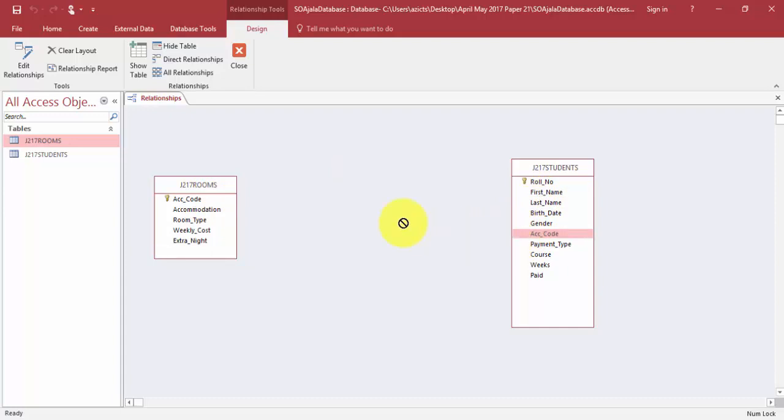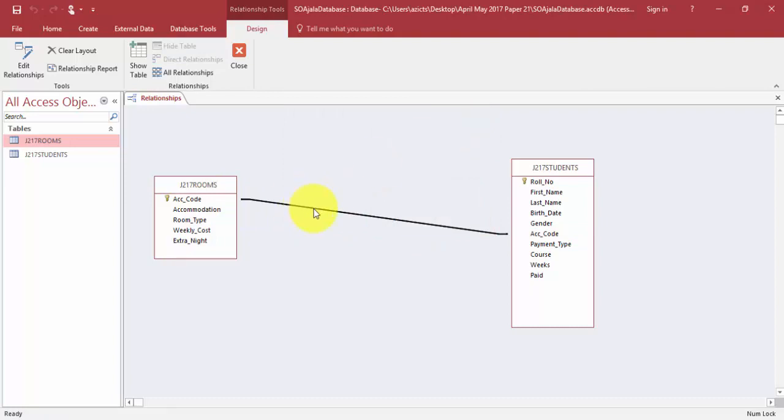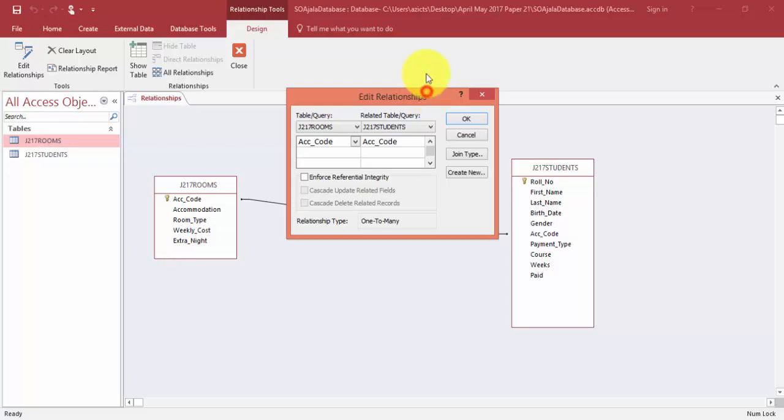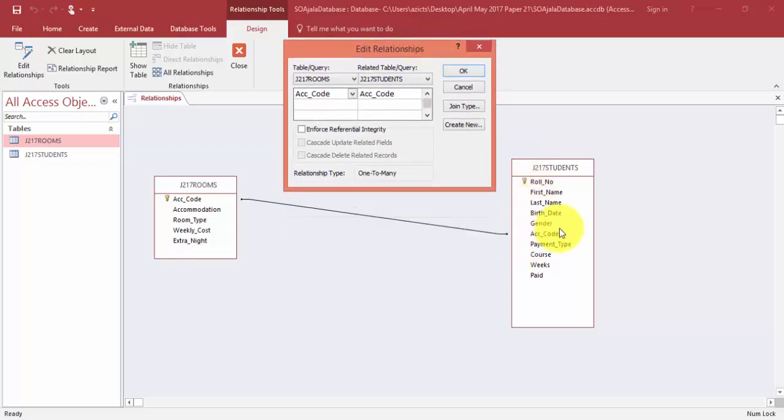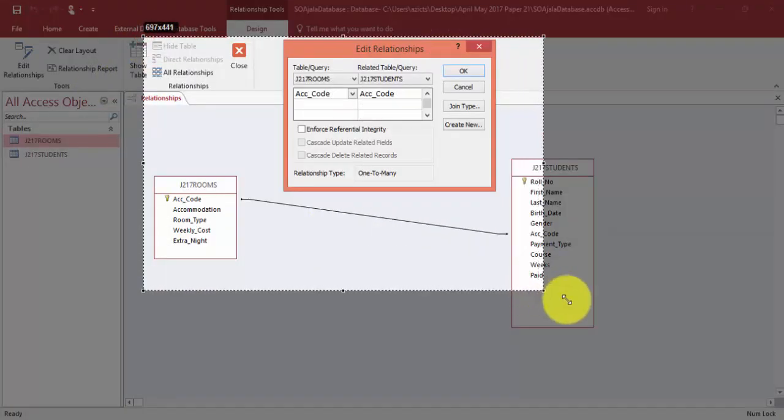Click, drag from here and drop it here. So it's linked. Right click, Edit Relationship. This shows the ACC code is linked to this, and it is one to many. Then show the print screen for this.